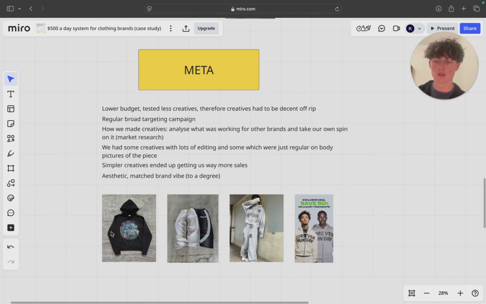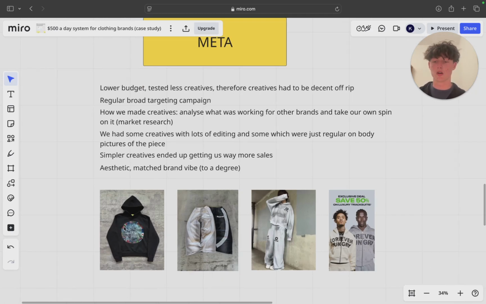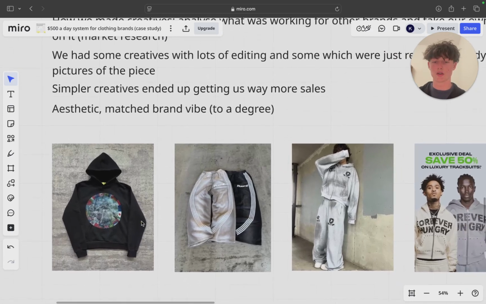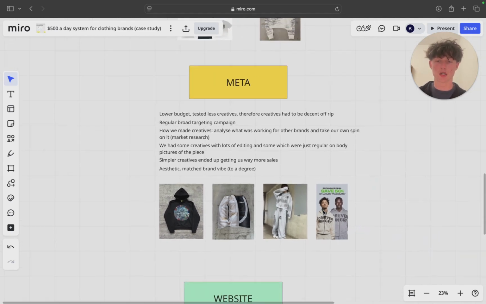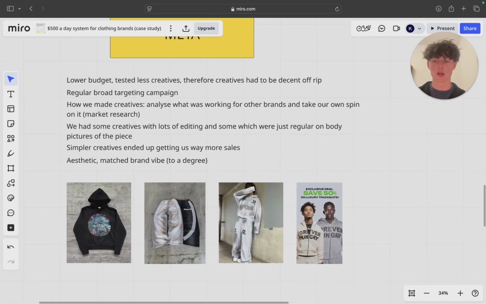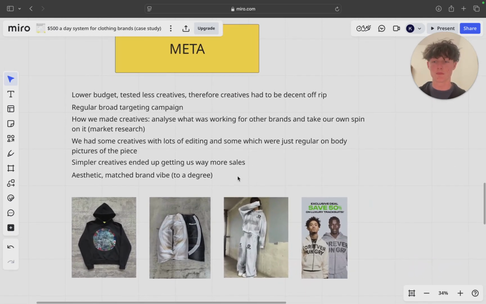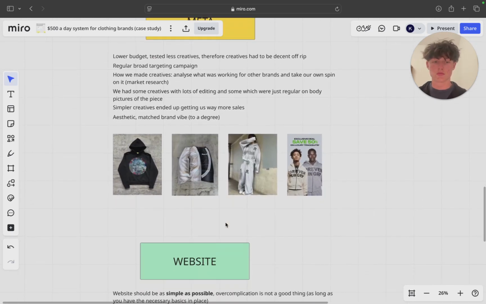Obviously the creatives have to match the brand's vibe and aesthetic. So for example here, Peace and War, if you're into clothes, you'll know this matches the clothes, or it just looks nice. But that's kind of it for Meta and creatives. I'd say go look at what other people are doing, recreate it with your own twist, and make sure your product is good if you want it to work out well. Pretty simple.